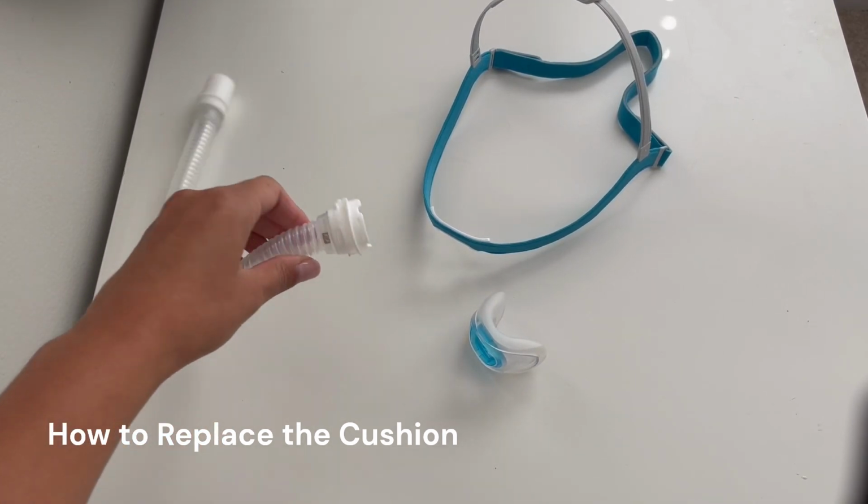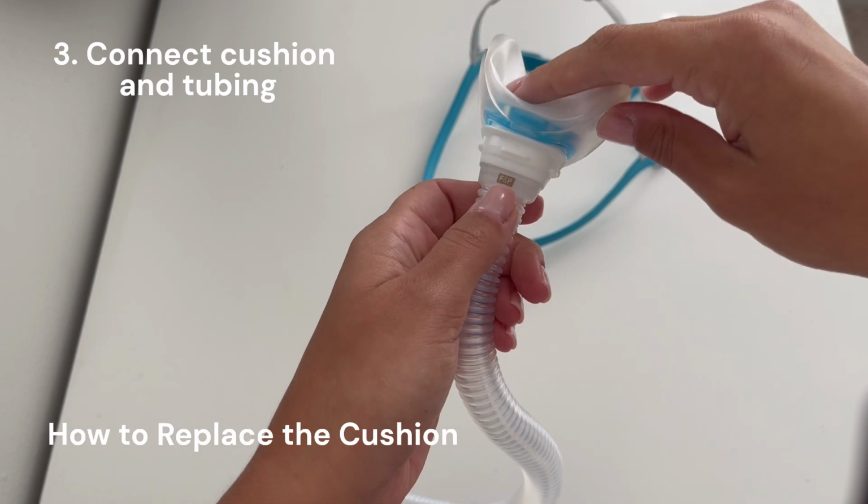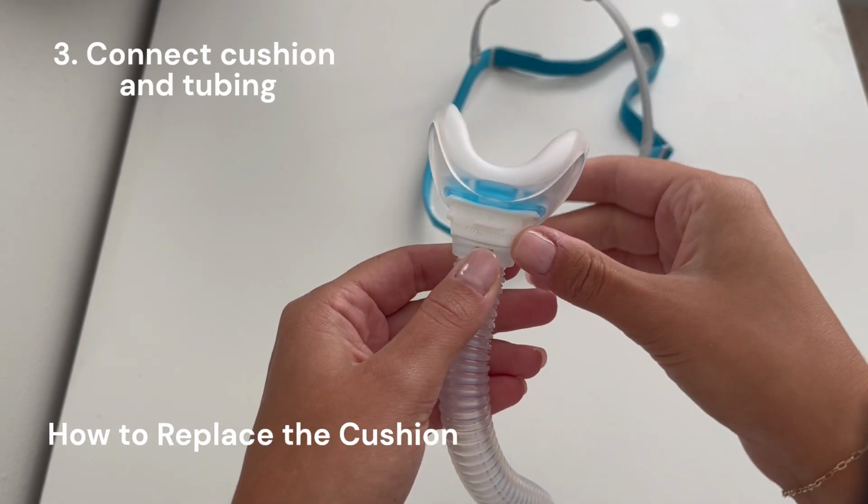Once you've cleaned or replaced your cushion, attach it back to the tubing. You will hear a soft click indicating it's properly in place.